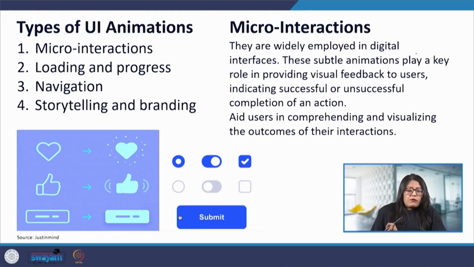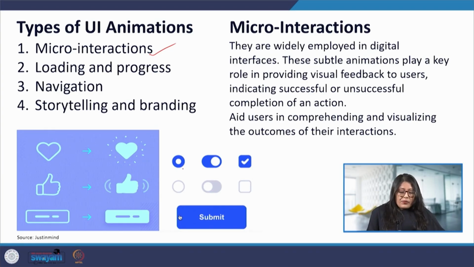So, let us see some of the different types of UI animations. There are micro interactions. These micro interactions have been used in a wide variety of ways in digital interfaces. Some of the simple ones are here.